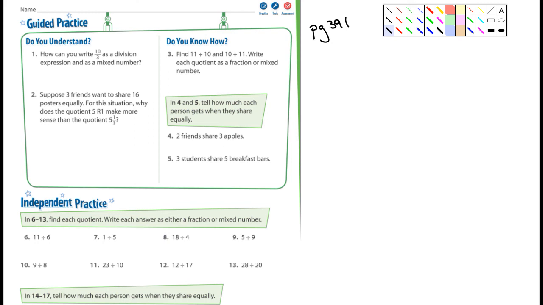Okay. How can you write 10 over 3 as a division expression and as a mixed number? Well, a division expression, not a fraction. It would be simply 10 divided by 3. But as a mixed number, 10 over 3, how many times does 3 go into 10? It goes in three times. That's going to be 9 with one left over. And the denominator stays the same. And I'll just put a comma. And so that's 3 and one third. And again, you guys know how to do these.